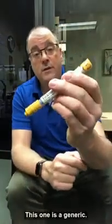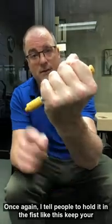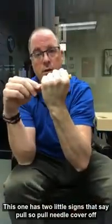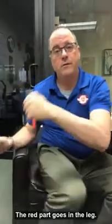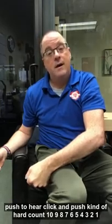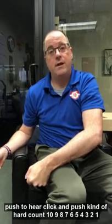This one is a generic. It's called an Adrena click. Once again, I tell people to hold it in the fist like this. Keep your fingers off the top and the bottom. This one has 2 little signs that say pull. So pull the needle cover off, pull the safety off. The red part goes in the leg. Push till you hear a click. You're going to push kind of hard. Count 10, 9, 8, 7, 6, 5, 4, 3, 2, 1.